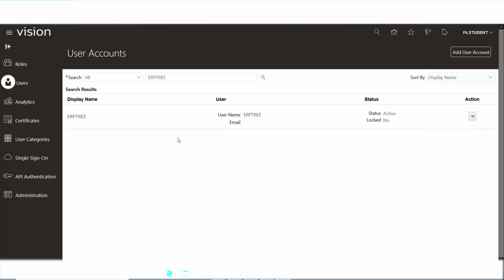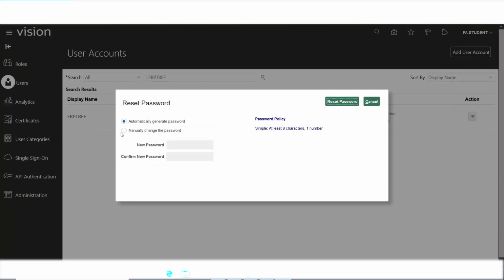Now, if you want to open that user definition, you can click on the display name or on the username. First, let's see how to reset the password. Say you created a user, later you want to change the password for that user. In that case, you can select reset password and manually change the password.